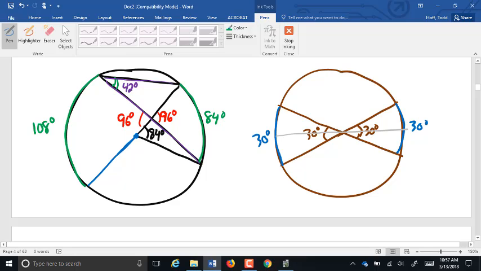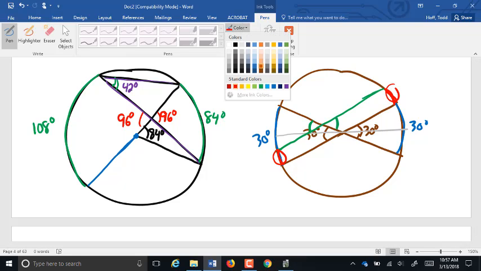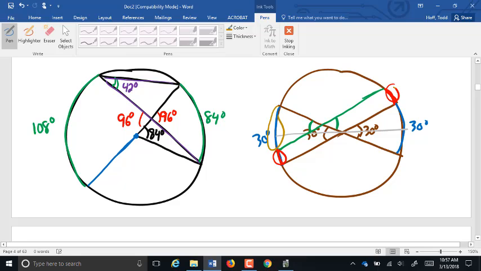If I move one of the diameters, let's say I go this way like this, so it stays parallel. Try to make it look parallel. What's this angle here? Still 30. This angle, still 30. What can I say about the length of this arc here and the length of this arc here? They should be the same. So what I gained here and what I lost here are the same, which means the total between this arc and this arc still has to be 60, right?